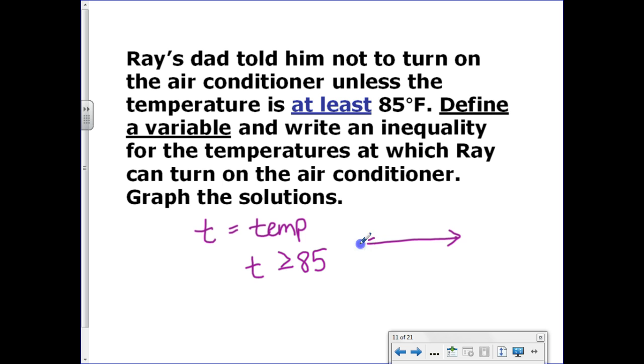Now, when you go to graph this, I always want you to show me where 0 is, but I don't expect you to start putting 84 hash marks in here to get to 85. That would be crazy. Just simply put another mark here to the right and say, hey, there's 85. It's a positive number. Put my circle there. I look at my inequality. It has to have an equal sign. Shade to the right. Fill in the arrowhead, indicating that anything from 85 on up is a solution. Okay?